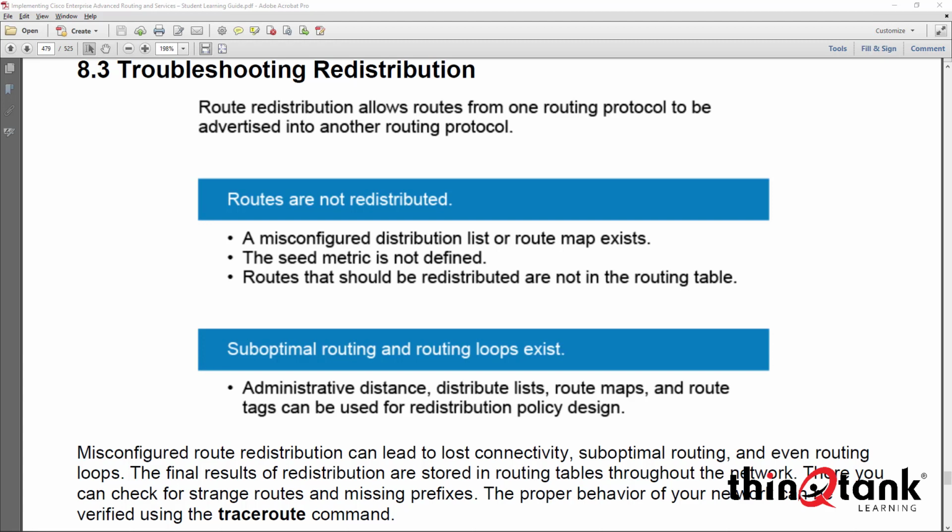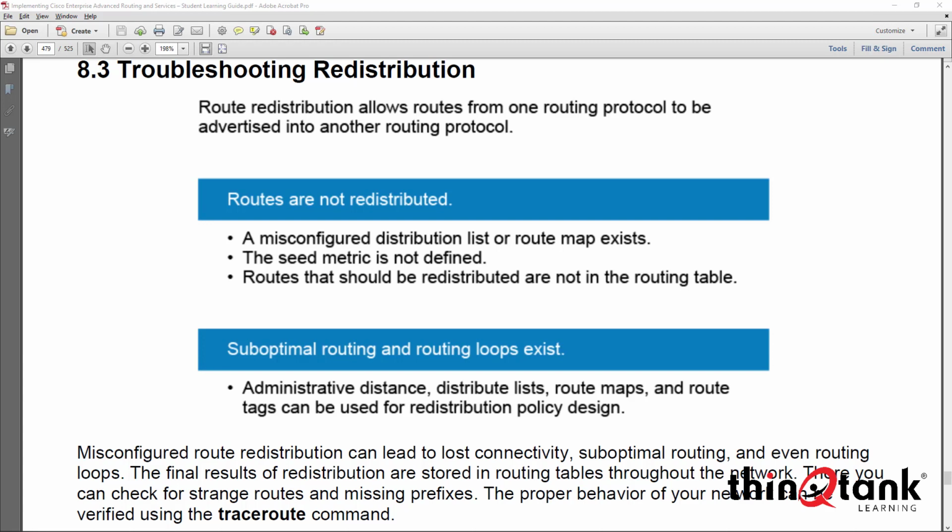So there is no guarantee that you're going to have a loop-free topology when you're doing this redistribution. That's why you need to make sure that you control that possible looping of routes with filters and tags and so on. All right. Now there are some additional rules that apply in the design concept. Number one, the router should always prefer something internally over something externally.